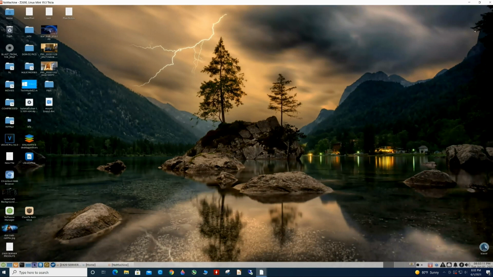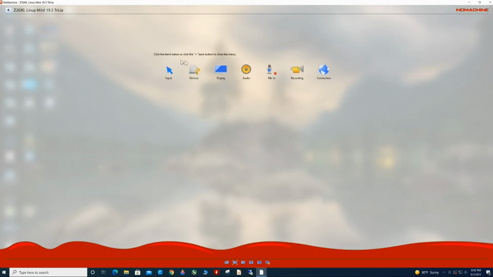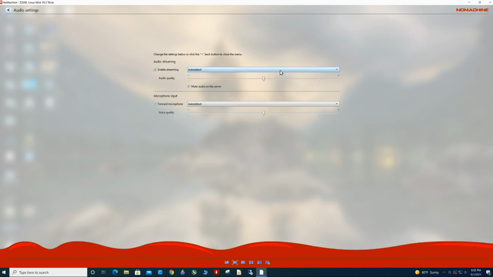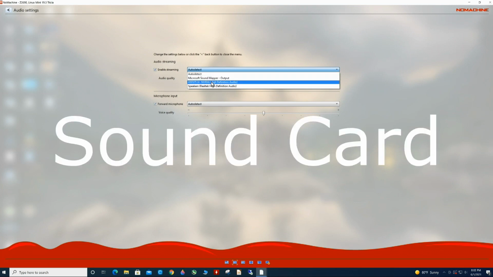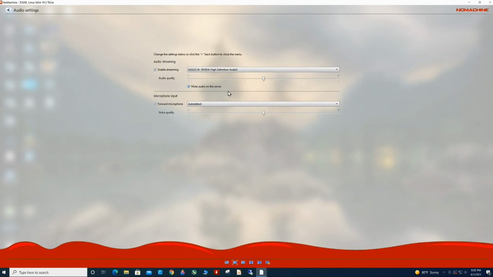So when you're ready to go out of this, you go up into the corner here, and you'll see how that folds over. That allows you to go into these settings here. And what I want to do is go to the audio section, and in here you might have to change this to whatever video card you're using. And so I'm using an NVIDIA. And you may have to change these settings in here. So that's all I'm going to do here.